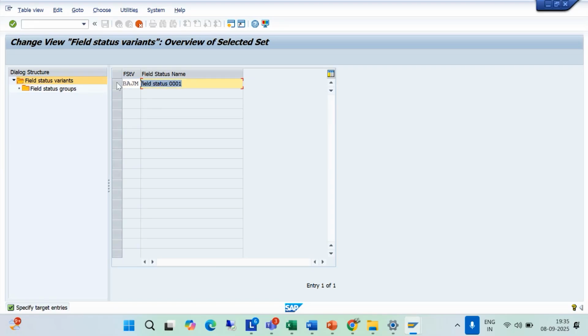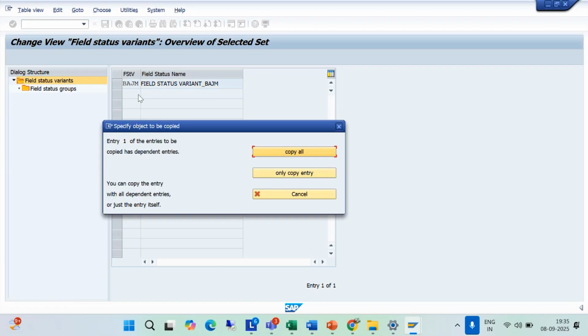I will write the field status variant as BAJM. I have taken BAJM as a variant, and a variant is an object. I have already explained why I have taken that particular object: it is the field status variant for our company code. I just want to copy all the things, all the groups that are there.